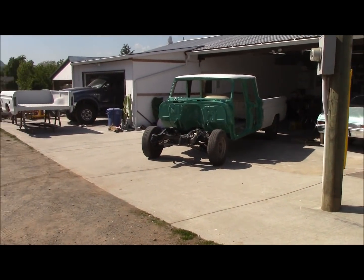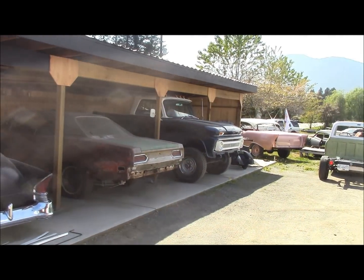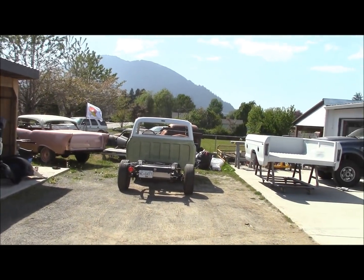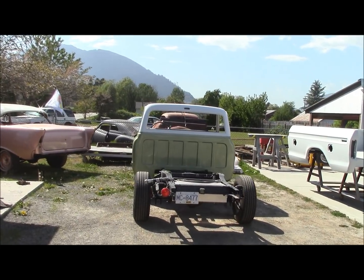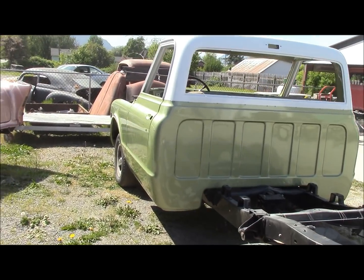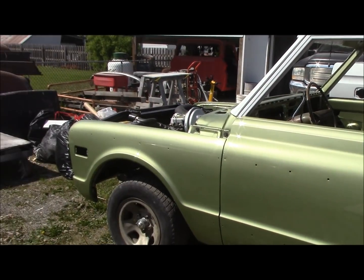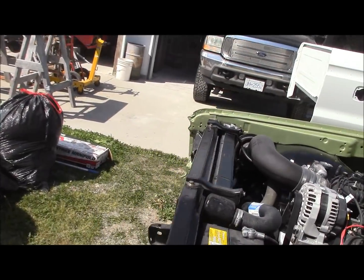This is why we like summer weather — we can have all of this stuff out and we don't have to worry about trying to find room for everybody to work, because we've got lots of room outside. You guys remember this truck came in a while ago. We did the body and paint, and the owner was going to put the truck back together himself. He has since decided to let us do it, so he brought it back. He's been bringing us parts and pieces. Yesterday Rick and I hung the doors, inner and outer fenders, and he brought the hood today, so we're going to tackle that tomorrow.